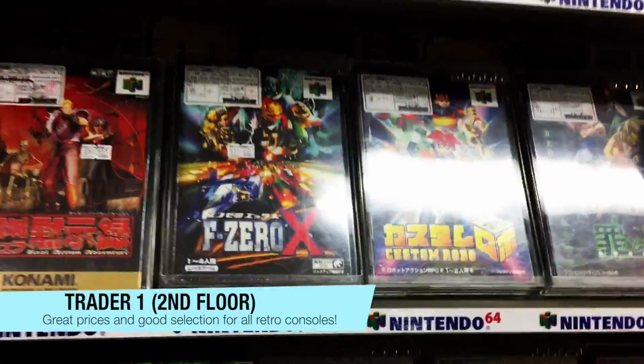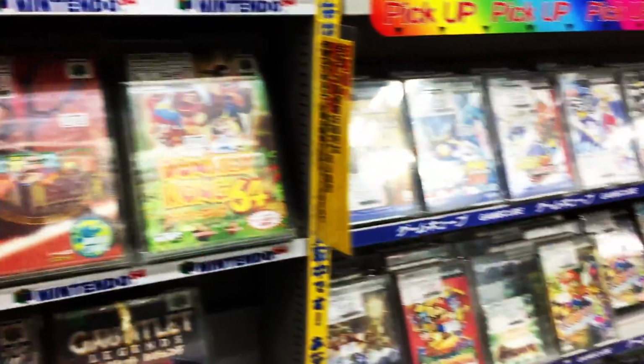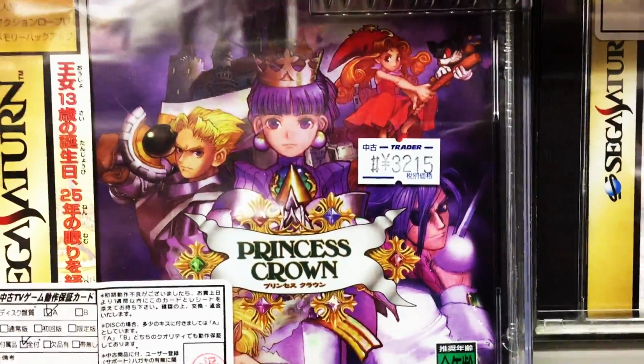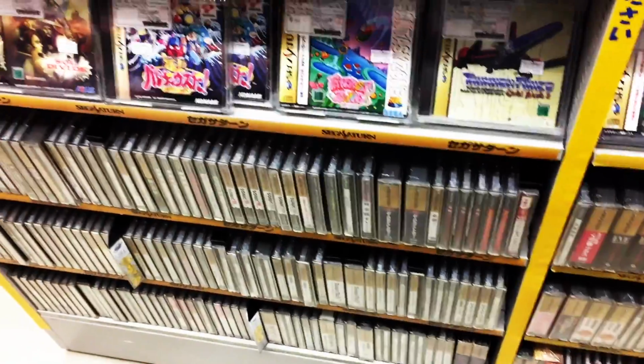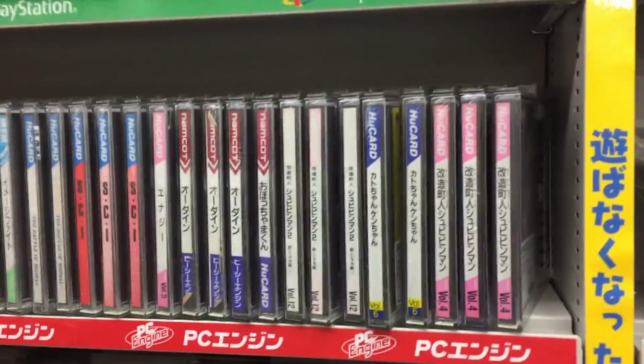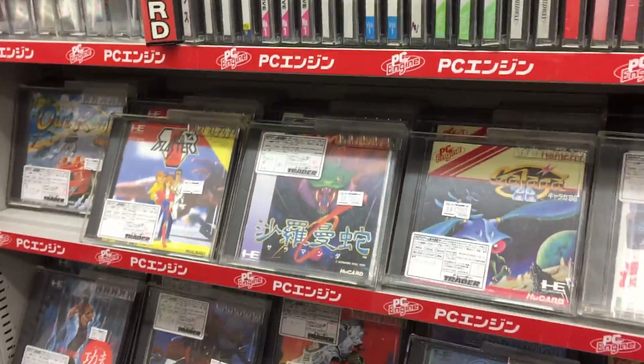They had loads of retro systems to choose from. They had loads of N64 and Super Famicom games, and a whole load of Sega Saturn and Dreamcast too. Although I wasn't actually looking for Saturn and Dreamcast games this time, if you do want to look for Saturn games, this is definitely the place to come. Also, in that shop they have tons of PC Engine games at really good prices.